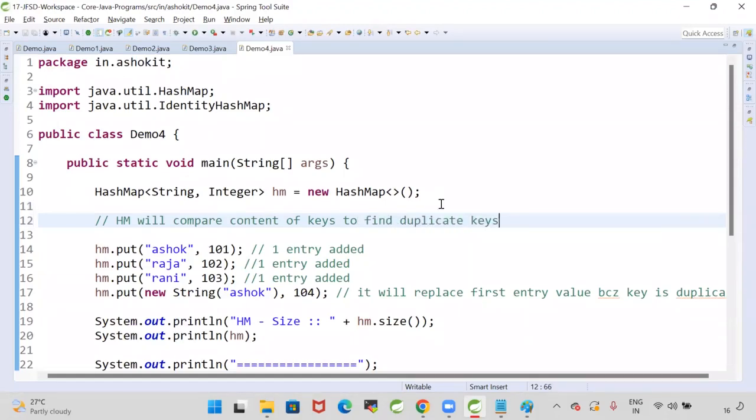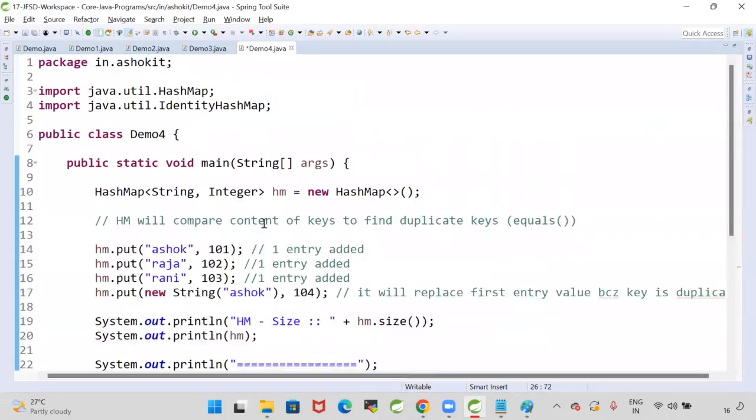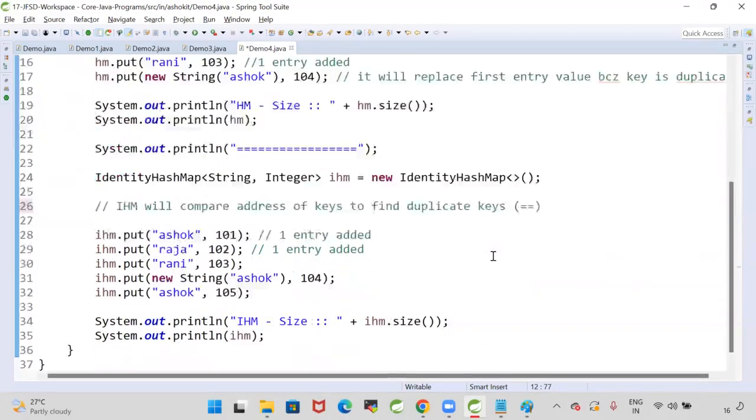Hash map will use equals method. Internally, hash map will use equals method to find a duplicate key based on the content. Identity hash map will compare address of keys to find duplicate keys, like this, double equals operator. Identity hash map will use double equals operator to compare address of the keys. Hash map will compare content of the keys by using equals method.